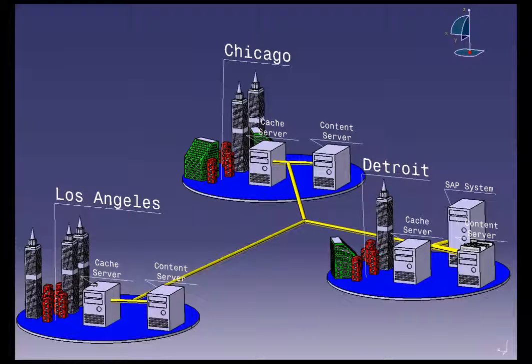Remote checkout, modification, and check-in to the local content server. This scenario is quite common when companies have multiple locations. The engineer comes into work after the cache server has been filled the night before with the information. He checks the files out that he needs, completes the work, and then checks it back into the local content server.